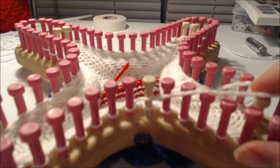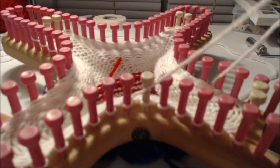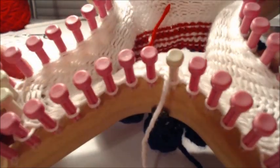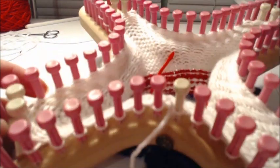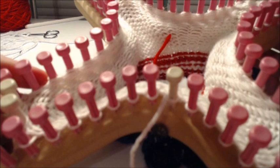So I just did a couple more rows. At this point, I have done my 24 rows. This is where you could have done any stitch patterning you wanted. Okay. Now, what I need to do is decrease my long sections first, which is in here. Okay. And then we'll be able to do all four.